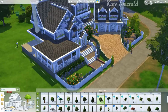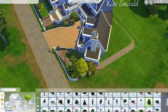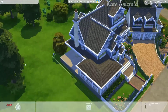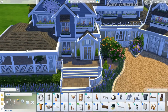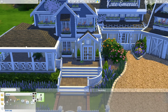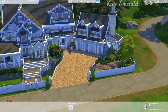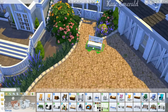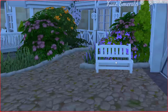Also, when you add some shelves and just some other decorative objects, if you just want to add different things, make sure that they go on the correct floor, because in the past I've struggled with this, and then I just had to pick each object up and I had to move it to the correct floor, which isn't good. It's a lot of work and you don't need that. So this is what I can recommend. Always make sure to place it on the correct floor.